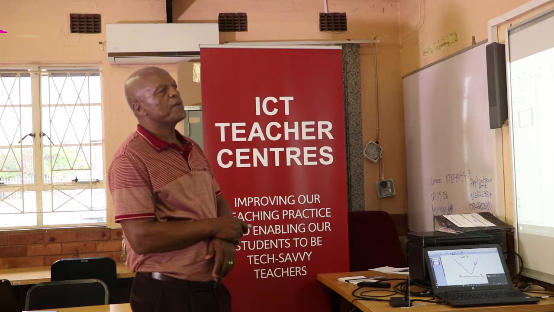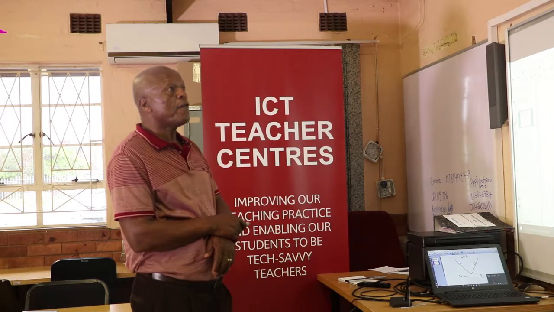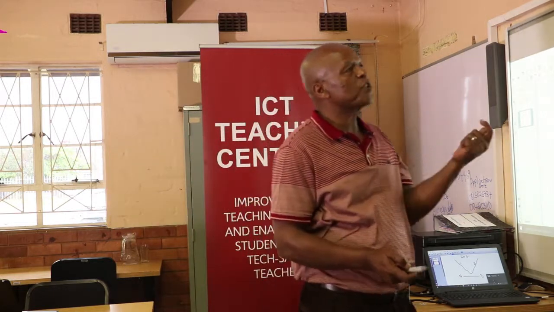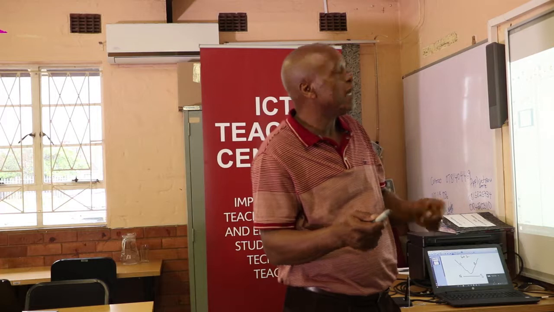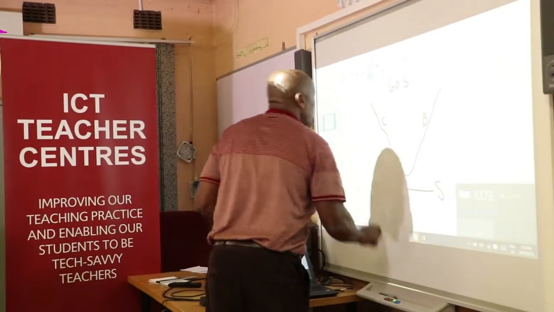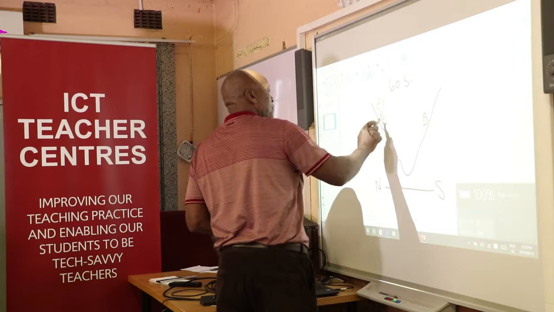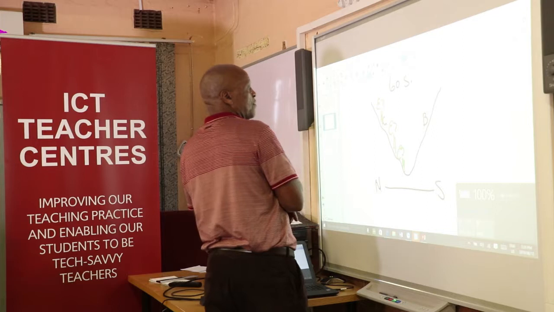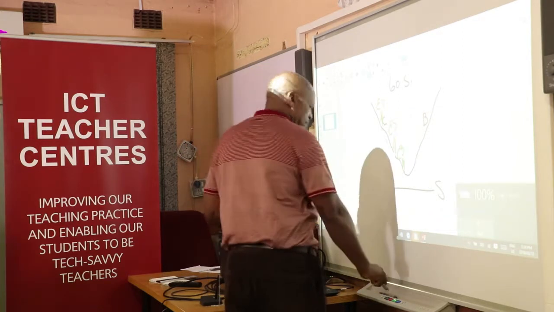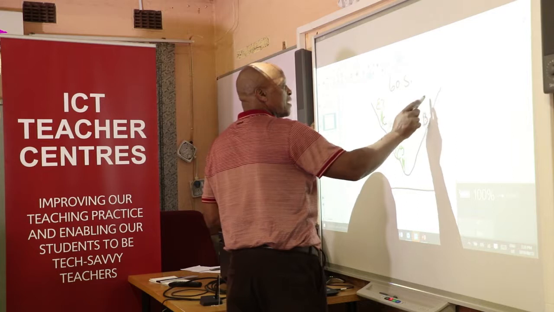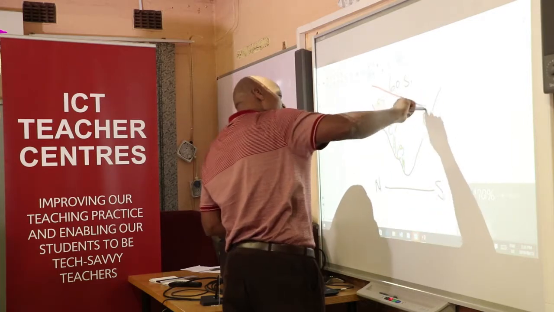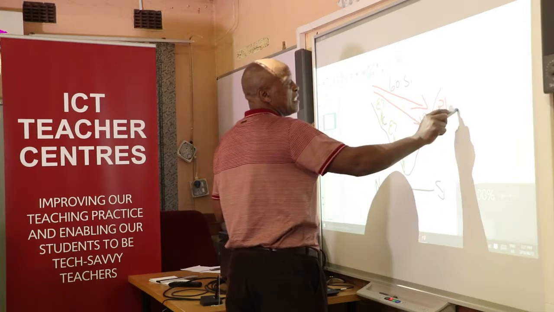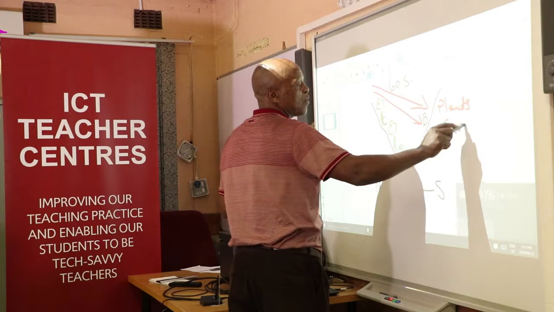So which slope is suitable for forestry? There's a difference between a forest and forestry. A forest is natural, but forestry is when you plant trees. Now this slope, the one that is on the shadow side, is suitable for the forest. And this one is suitable for plants which need a lot of sunlight because the sun rays will be like this. So slope B will be suitable for plants that need sunlight.